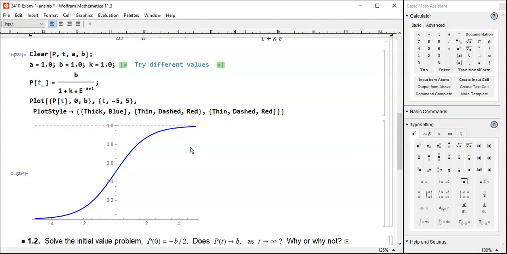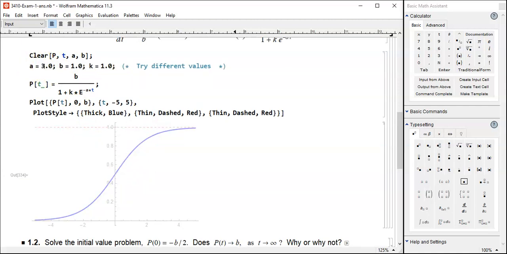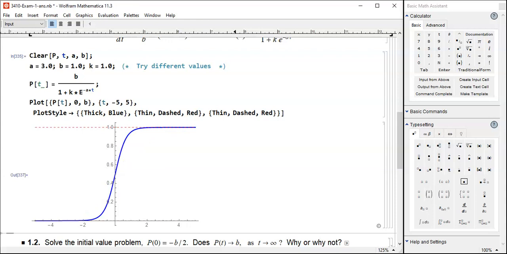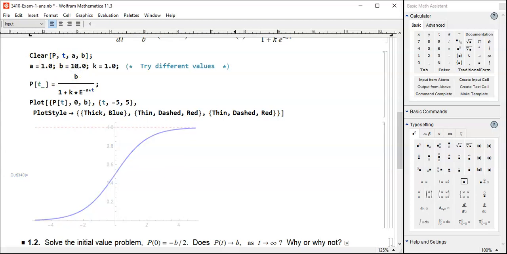Let's see how these parameters affect this graph. If I change a into a higher number, a is becoming higher, then what do you get? Oh, growth is quicker. So if this is an epidemic model, bigger A means faster spread. And how about the B value? Let's change it to something bigger, like 10 instead of 1. Any change? No change? If you look at the shape of the graph, you won't see any change, but look at this labeling. It used to be 1, now the mature population is 10 units.